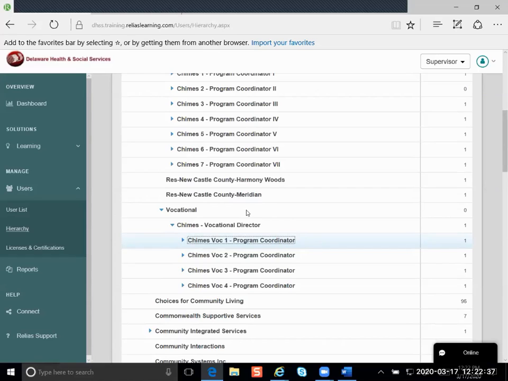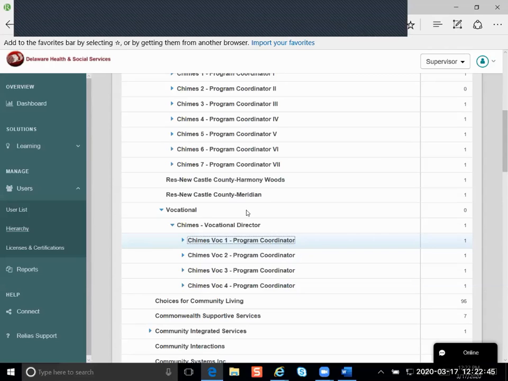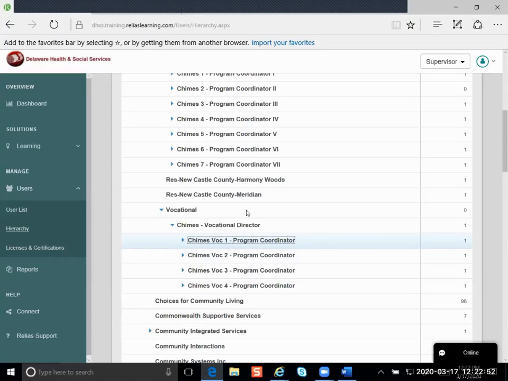If it's just one person, that's easy setup. If you would like different levels of people to be able to see them, for example, your house managers to be able to see for the people in the house, and your program coordinator to be able to see for all of the house managers and all of the people in the houses, and your training director to be able to receive all the email notices that the program coordinator, the house managers, and all the staff also get.